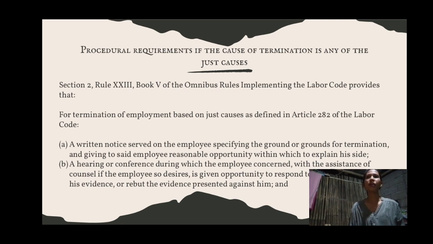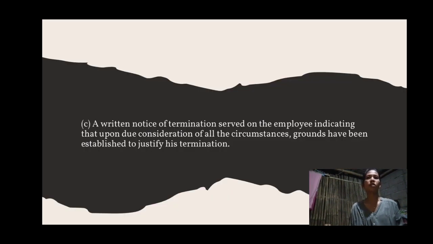Second is a hearing or conference during which the employee concerned, with the assistance of counsel if the employee so desires, is given opportunity to respond to the charge, present his evidence or rebut the evidence presented against him, and a written notice of termination served on the employee indicating that upon due consideration of all circumstances, grounds have been established to justify his termination.